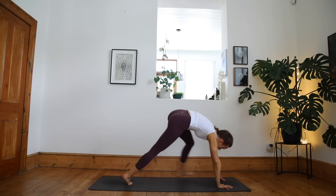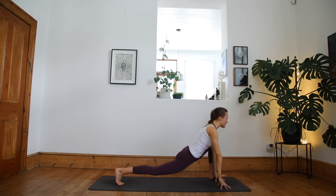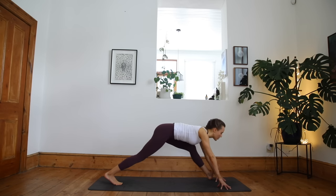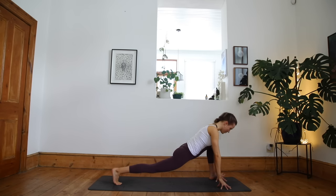Stepping your left foot outside of your left hand, lizard pose. Pull the lower belly in as you lift up through your heart. And then exhale, long pyramid, bowing over the left leg, plugging into the back foot. Breathe in, rock the body forwards to a lunge.